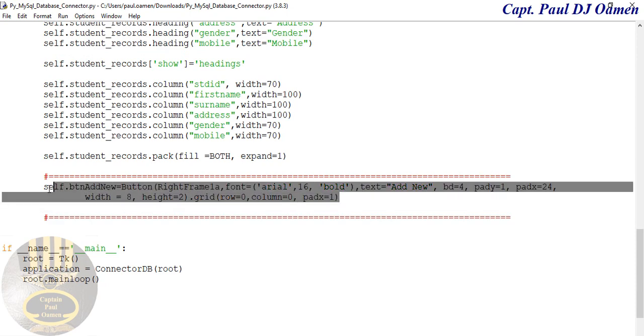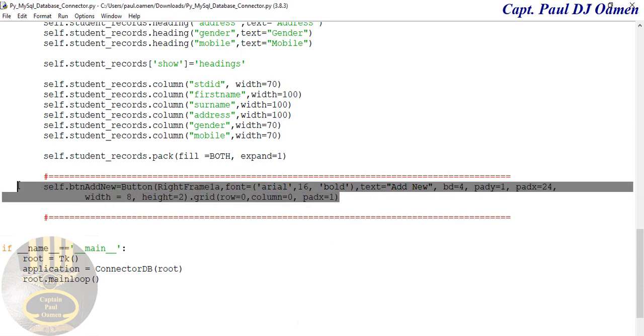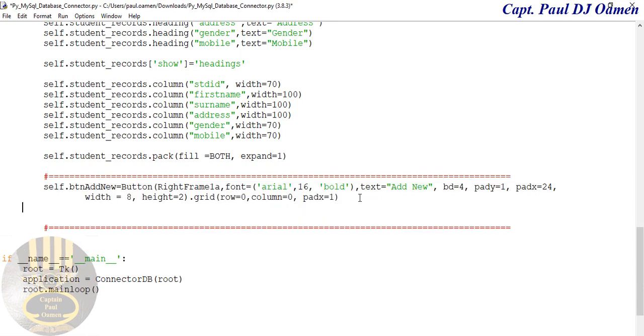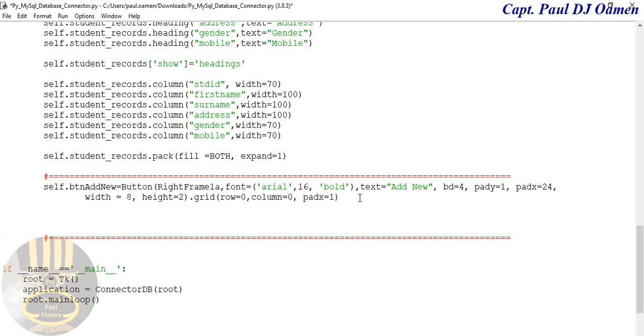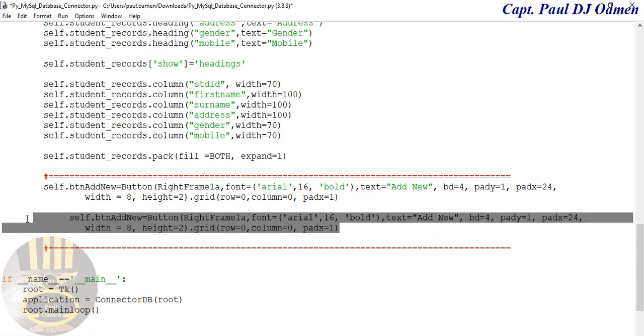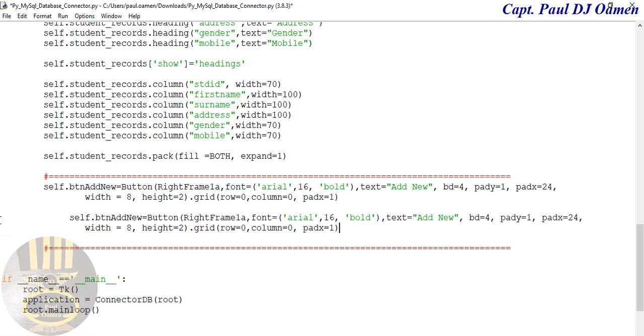So copy. I need 6 more. So copy that. Come right down here. Okay. Let's just get it indented properly. Oops, undo that. Indent.